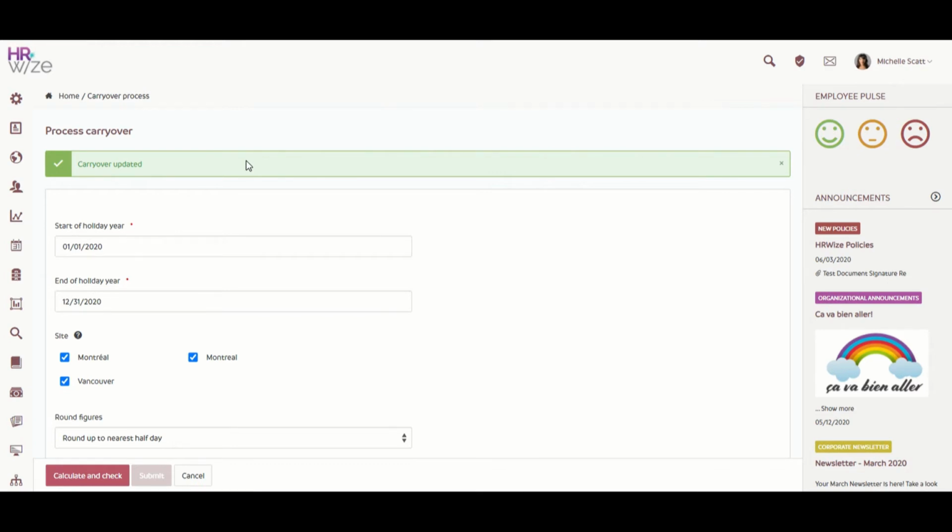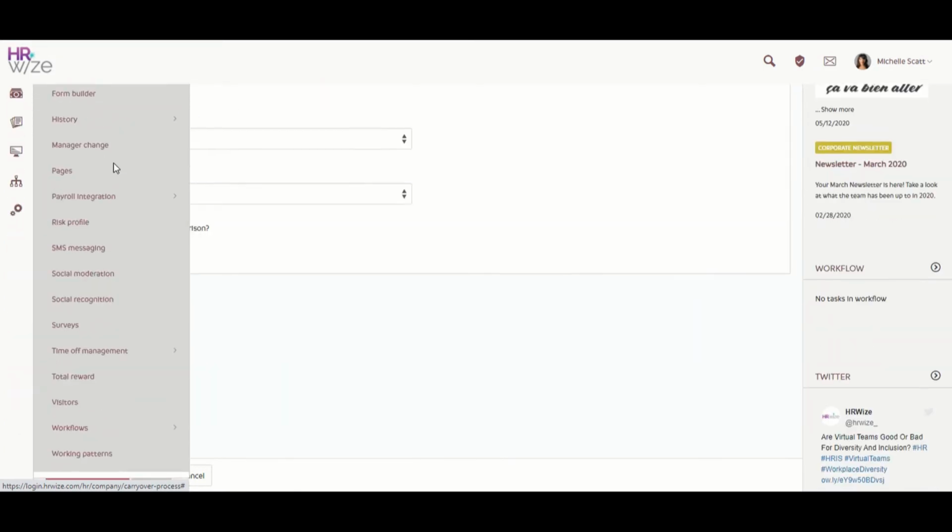If, for example, there are any values that need certain adjustments, you can always edit or add carryover values via the administration module again, HR, time off management, and then manage carryover values.